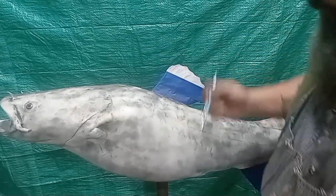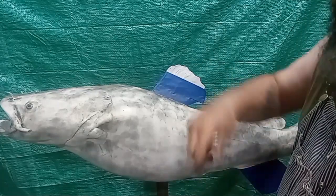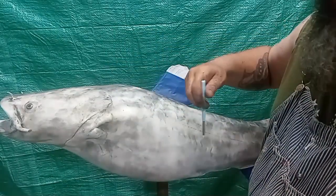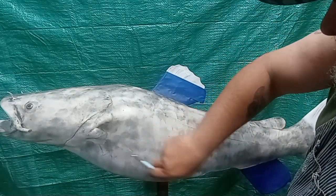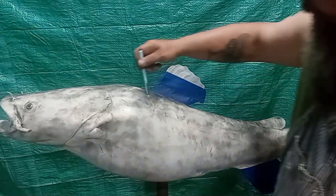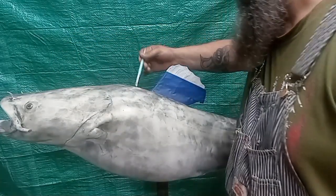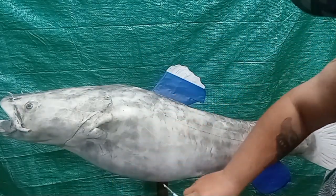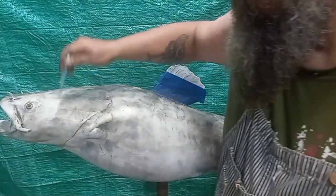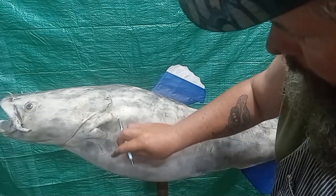All right, you get all your dapples the way you want them. We're going to take a silicone brush. You know how when you catch an old flathead and he wraps up in your line and it makes some marks all down him? We're going to make some scars on this one. All we got to do is take this brush and run it through this charcoal. Like that.